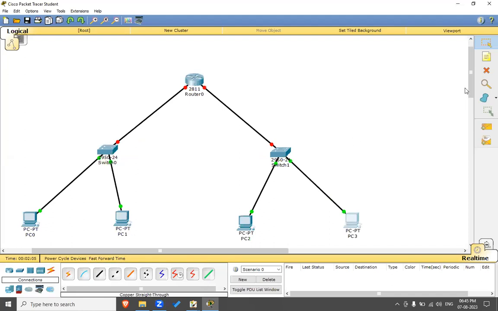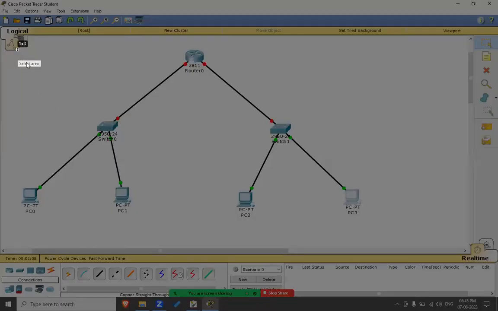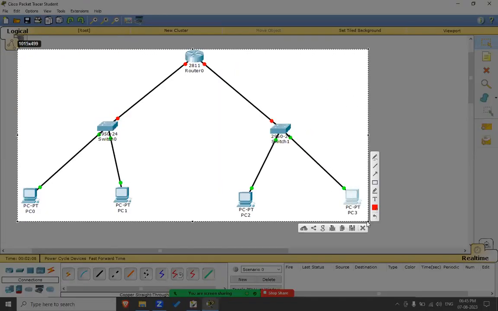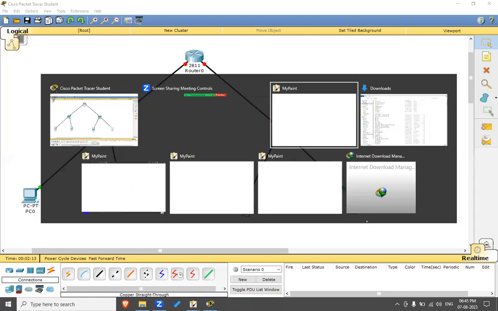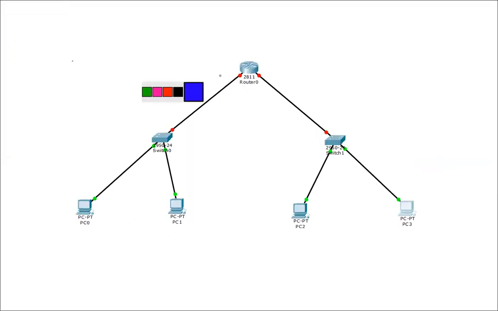After that we configured IP addresses to the devices, right? So how was the IP address configuration? This was the interface 0/0 of the router, and this guy was the 0/1 interface of the router. We had an IP address of 192.168.1.1, and this guy is 1.2, and this guy is 1.3.